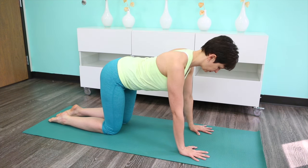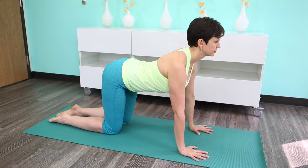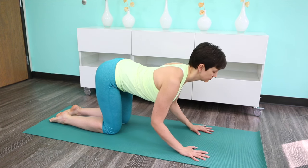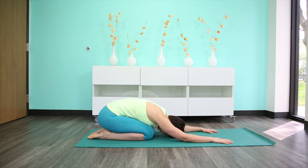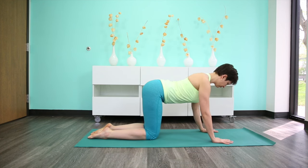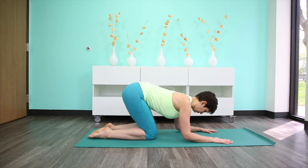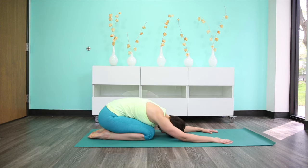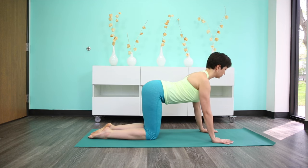Keep your palms on the floor. Next time when you inhale, move your chest forward and up, widen the collarbones. And with the exhalation, slowly move down, bringing your elbows down first, then moving your butt down toward the heels, relaxing the neck. On the inhale, come back up onto your hands and knees, widening the chest, making sure the middle fingers are still pointing forward. With the exhalation, gradually contract the abdomen, bring your forearms down and then your butt down toward the heels, relaxing your neck. Go up and down two more times on your own — full deep breathing.